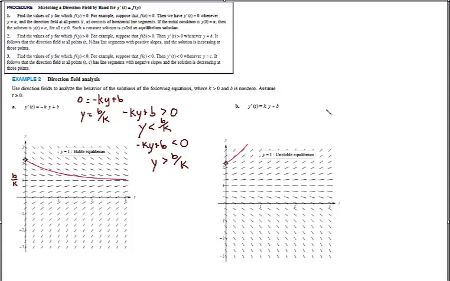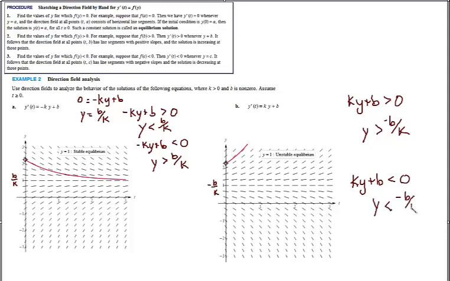And notice that the opposite is going to happen over in this one because we'll have our equilibrium solution, same thing, at some sort of b over k. But when ky plus b is, let's say, greater than 0, this would happen when y is greater than minus b over k. This is going to be a minus b over k solution. So when y is greater than that, that's why these all shoot up, and the other way, ky plus b is less than 0. These decreasing ones are going to be when y is less than minus b over k, and you see that this is an unstable equilibrium because this is shooting off to infinity or negative infinity.